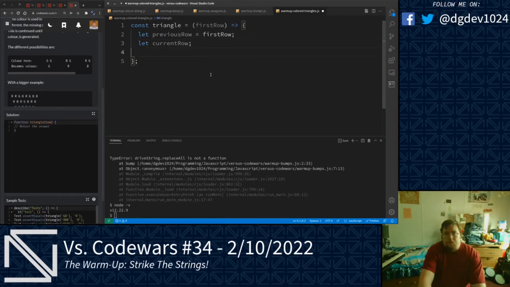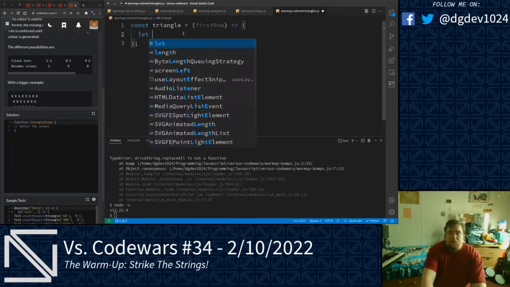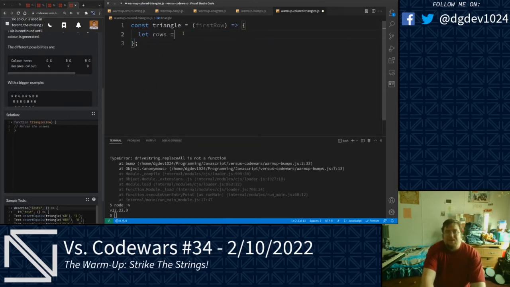Alright. Or maybe not. Okay, maybe an array. Let rows equal an array with the first row as its lone element here.